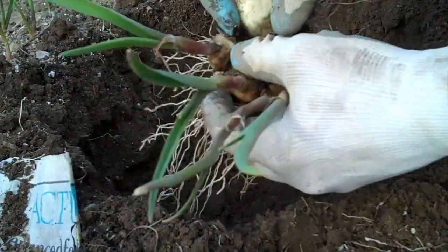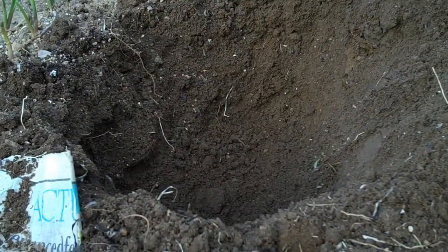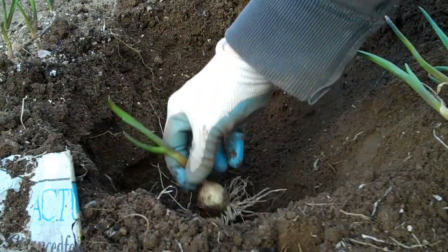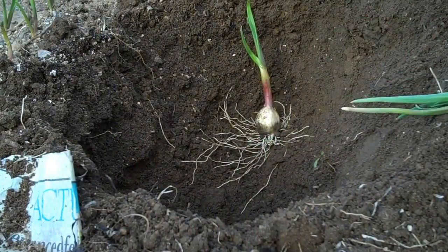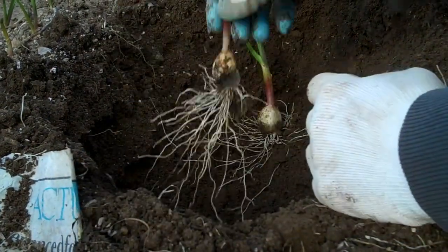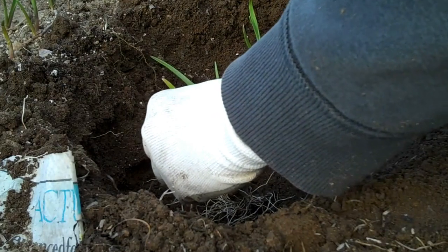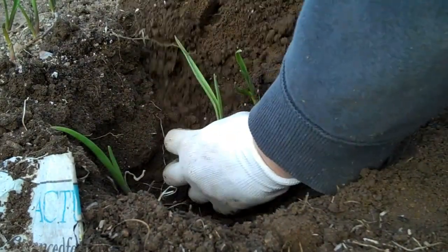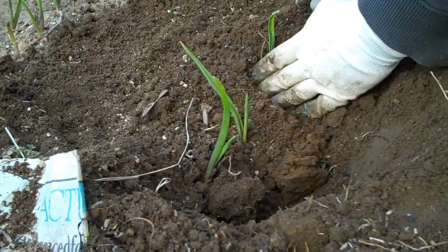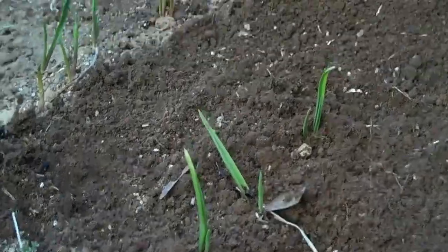I dug my hole, and this is how I split my garlic — pretty beautiful, eh? I'm just gonna be burying it about four inches deep, that's where they were last year and it worked out pretty great. Garlic cloves will get this big, so you wanna leave maybe half a foot between each of them, and just bury them like that. From what I've learned, they are a pretty hard plant to kill.